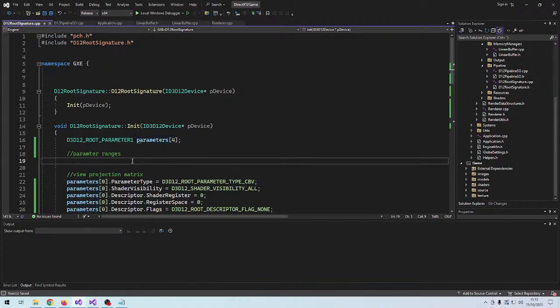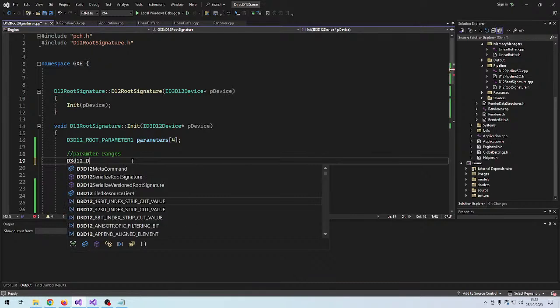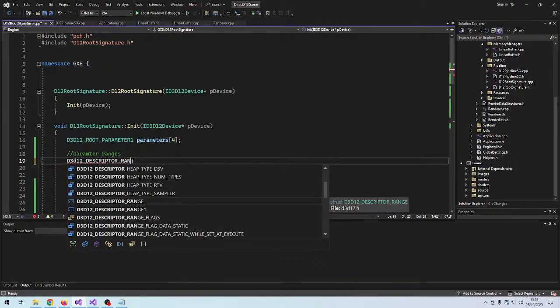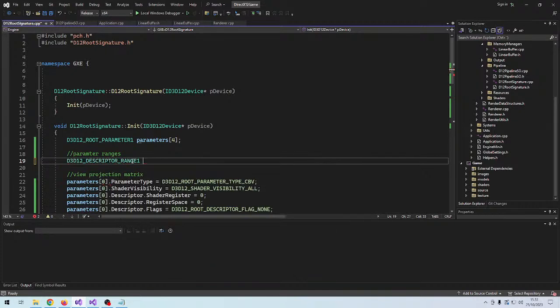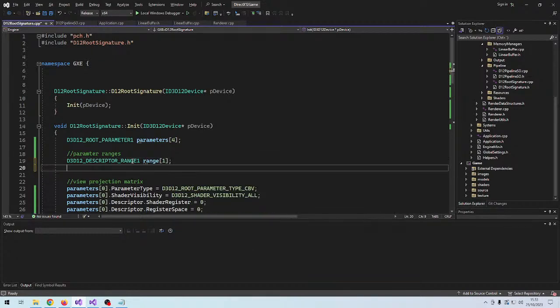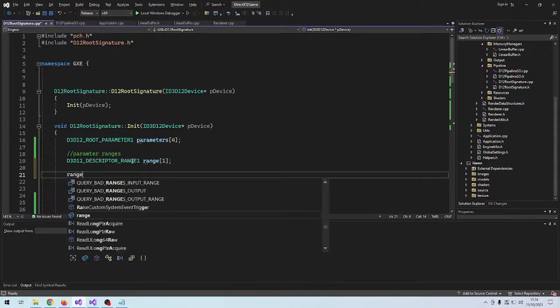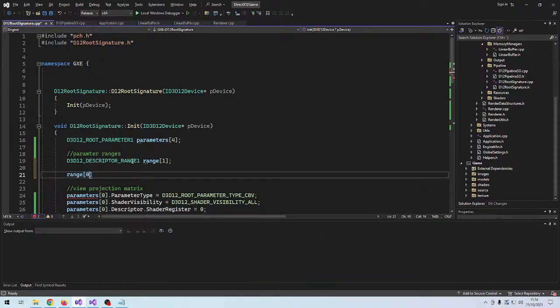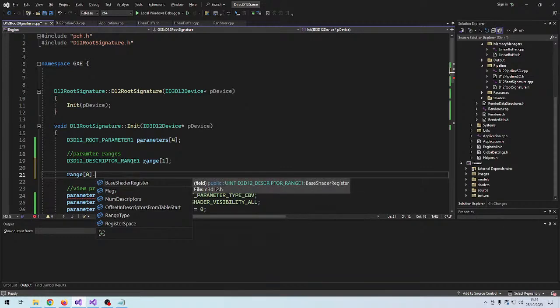Next we do some D3D12 descriptor ranges, and of course the one type, since it supports root signature version 1.1. Not that we are entirely sure we need it. Okay. Let's specify our first range.